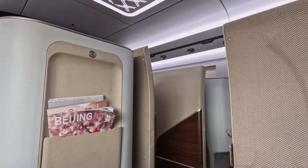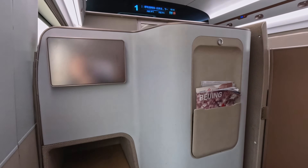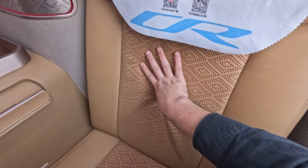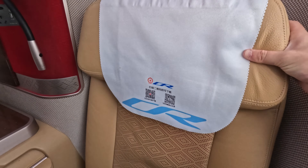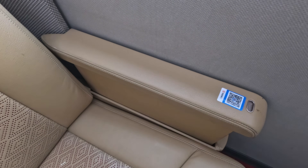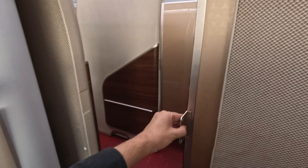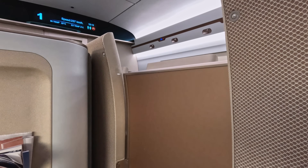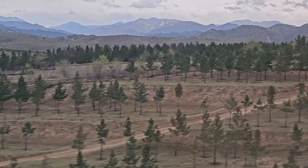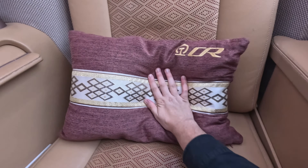Let's look at the private business class suite — there's a lot to dive into here. It resembles what you'd find on long-haul business class flights, like a little private room to yourself. There's good padding with ergonomic shaping, a padded head cushion that moves up and down to fit your height, and one proper armrest with a small folding flap on the other side. Much like on airlines, there's a privacy door — though even with it open you can't see fellow passengers. The seat also comes with a cushion you can place wherever you like for extra support or comfort.